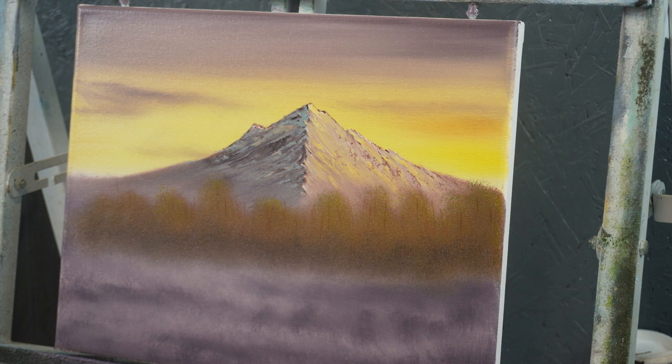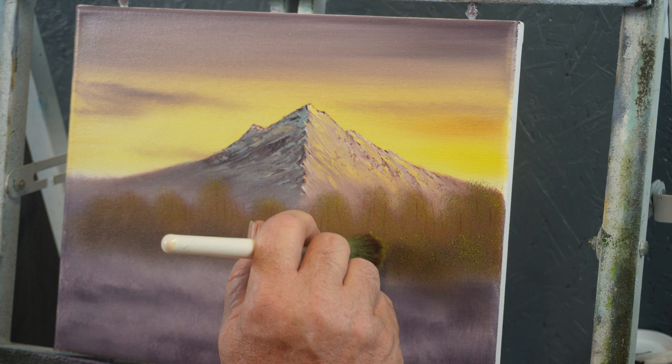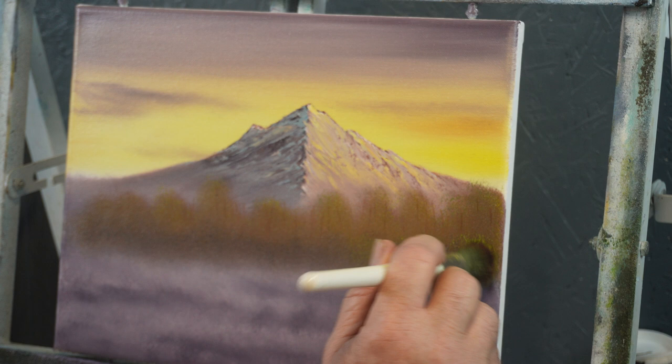Then you can come back up here now and let's see. I think if we come in and get us a little bit more of the sap green instead of blue this time, we can make this color a little bit better. And we'll come right here and just tap on just a little bit. And this color is going to be totally different green than that other one that we just used. But even at that, we don't want much of this. We just want little indications. Just real light indications of color.